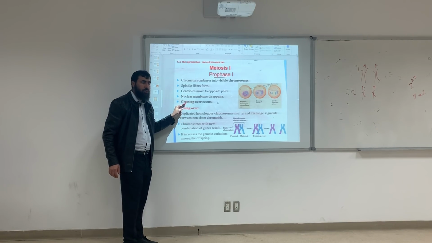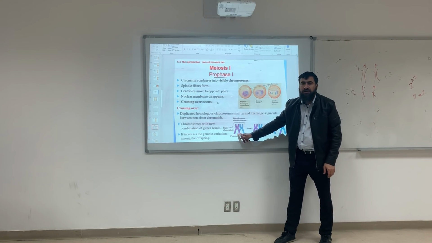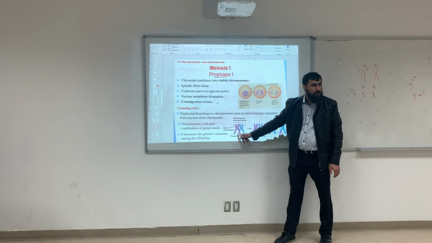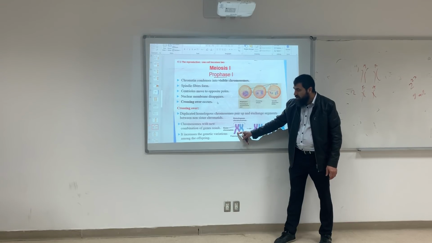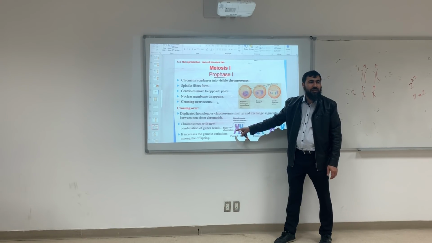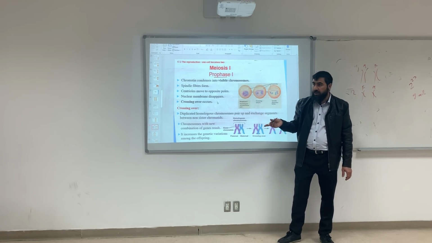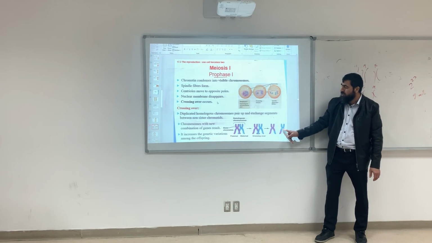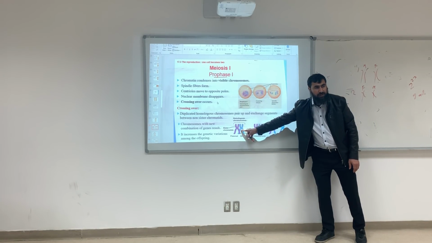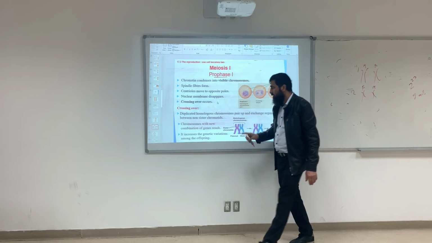This is where we get the difference, the crossing over. So remember, exchange of segments of DNA between non-sister chromatids, okay? If we have exchange between sister chromatids, what will happen? No variation, because they're identical, it's a copy of each other. So the crossing over must happen with the homologous pair, non-sister. We got that? So you see now you got a new variety of chromosomes that don't look the same as the original ones. This is why we get the genetic variation.